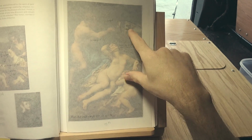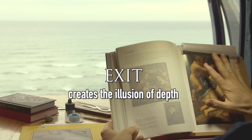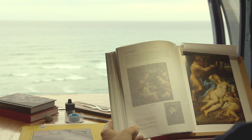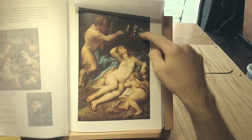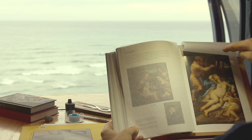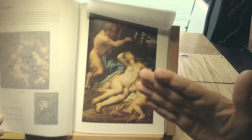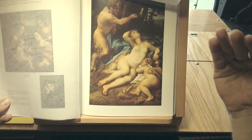I make note of the exit up here. A lot of master painters would create, if they have a real dark forest scene, a window, an exit for the eyes to create depth. Like your eyes have to travel through this deep dark forest and then they can exit to the other side. So it creates the illusion of a little bit more depth in there.